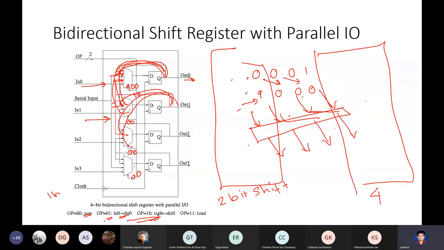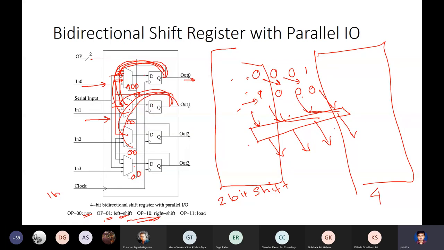And then depending on if it is a k-bit shift, whichever k matches, I could have chosen the according multiplexer. Now the problem is if this k is variable, then how do I do it? Let's say I want to do a 5-bit shift. I can do it by combining this 4-bit and 1-bit shift, because they are compositional. So if I first shift by 4 bits, then I shift by 1 bit, I get a 5-bit shift.